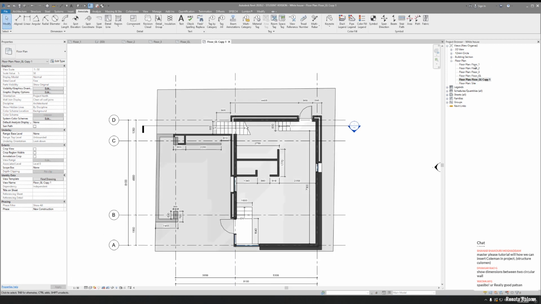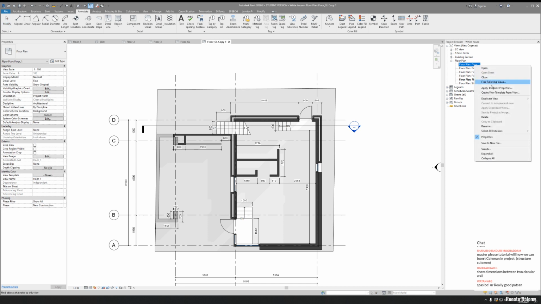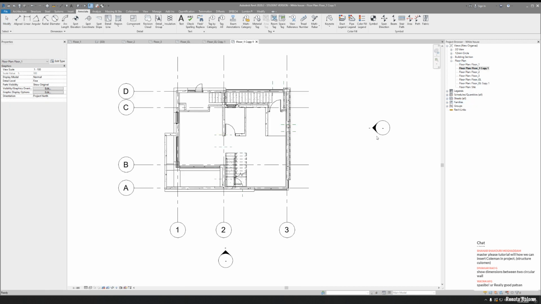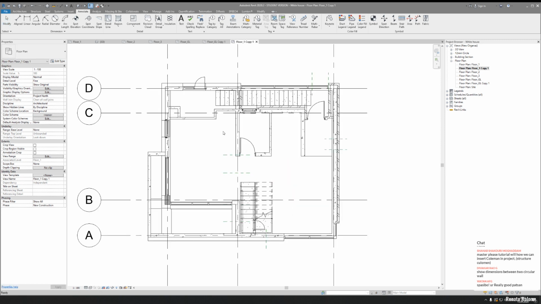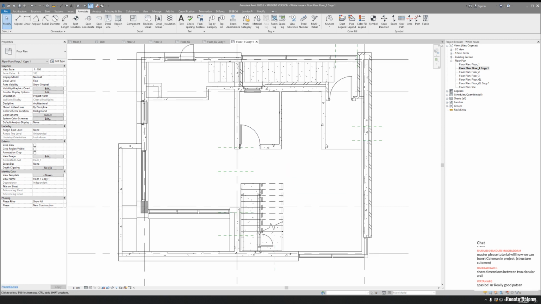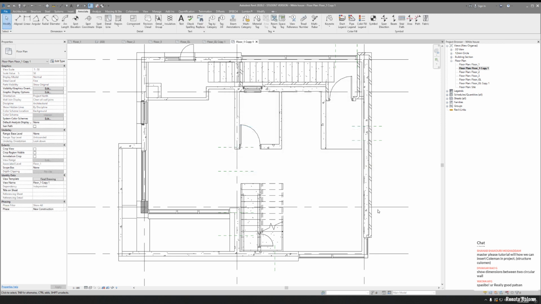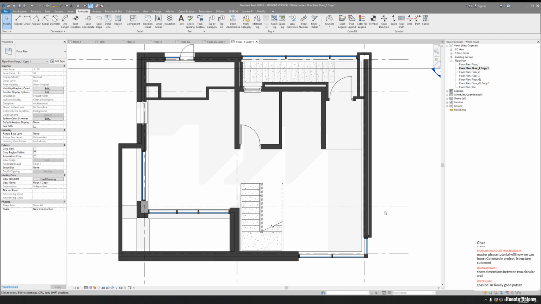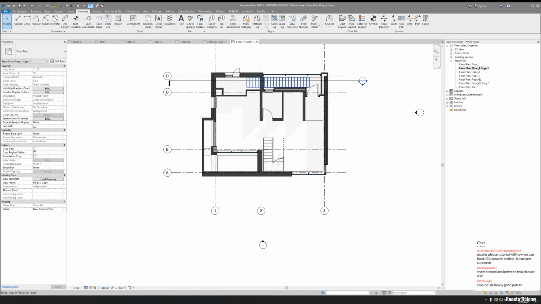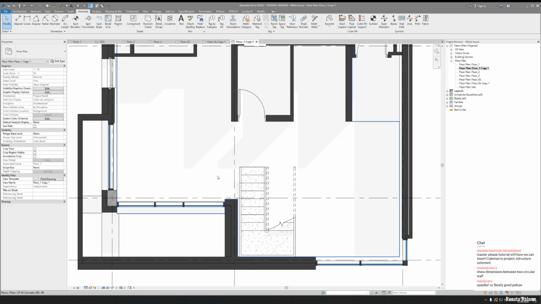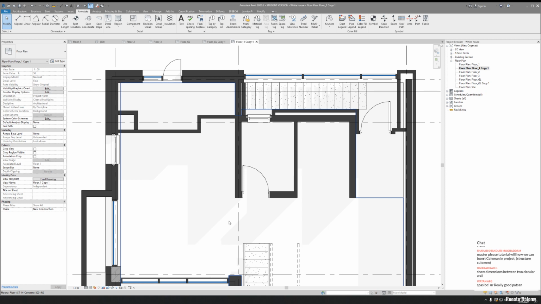Let's copy the level 1. I will duplicate it without any graphics. As you can see, here is our level. We don't like it, right? And now what are we going to do? Now we will just apply our final drawing view, and we now get the normal view, as you can see. So once you change something and place it inside the view template, after that you can place it everywhere without any big problem, as you can see here, for example.